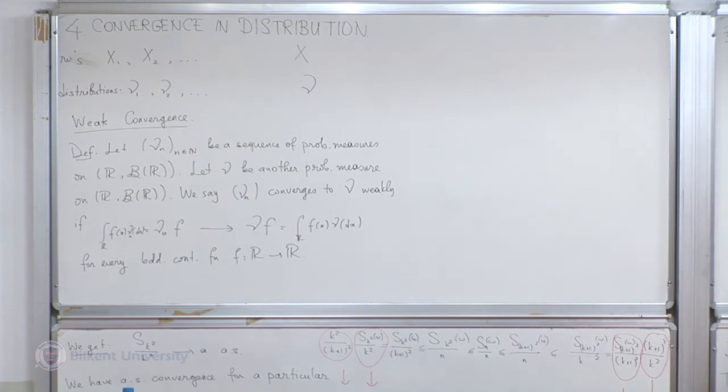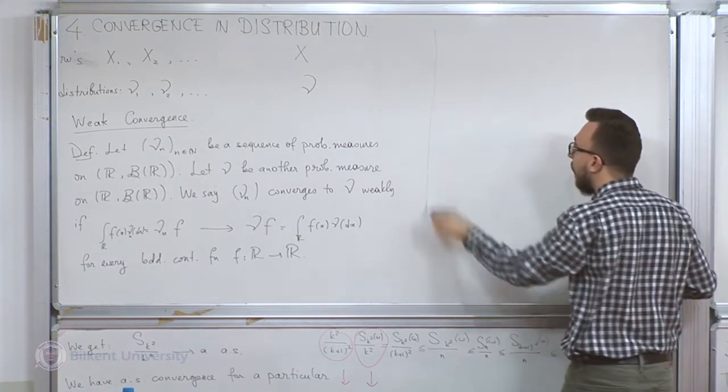So distributions or probability measures are kind of abstract objects. To be able to talk about their convergence, what you do is integrate some test function f with respect to them and let those numbers converge. Once you take an integral of a function with respect to those measures that you have on hand, you get real numbers. So now you can talk about the convergence of those real numbers. Just to give you an idea, let me give you an example.